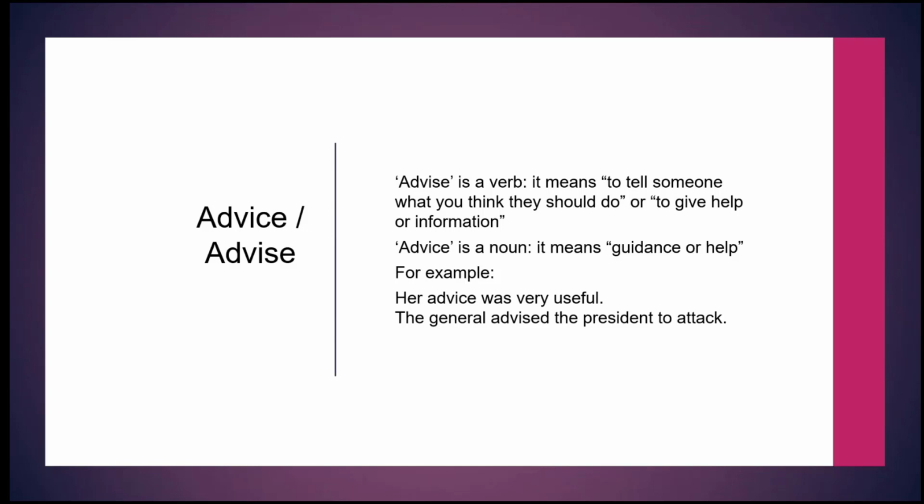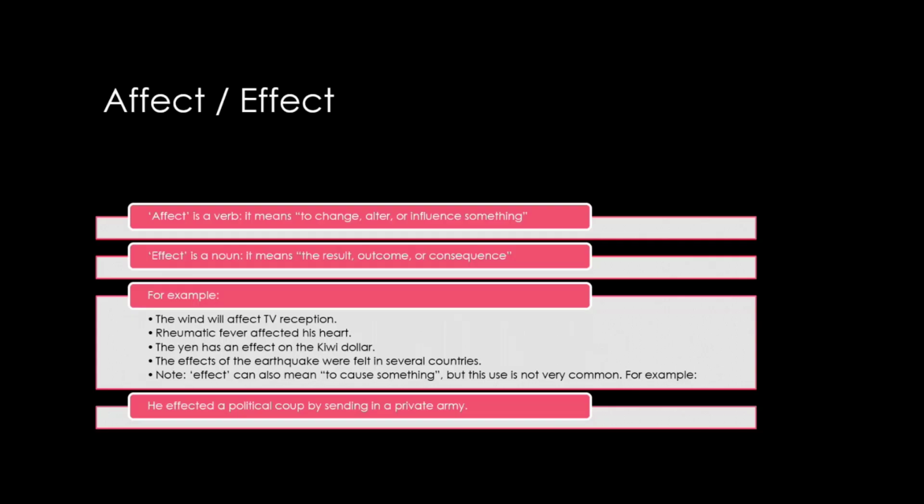Advise with an S is a verb. It means to tell someone what you think they should do, or to give help or information. Advice, on the other hand, with the C, it's a noun. It means guidance or help. For example, her advice was very helpful, versus the general advised the president to attack, right? This is how you will use these differently. One as a verb and the other as a noun.